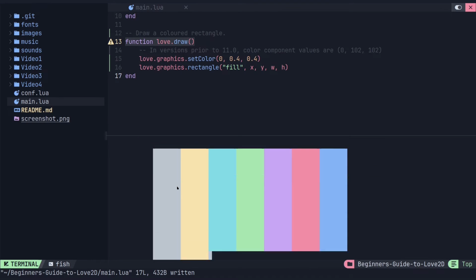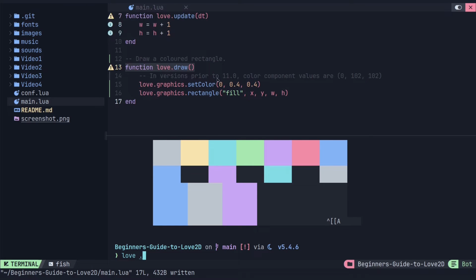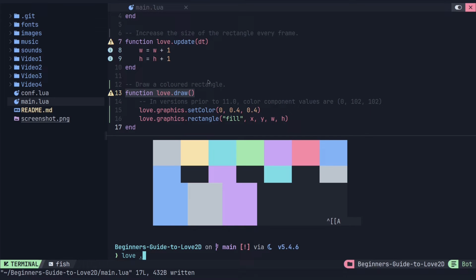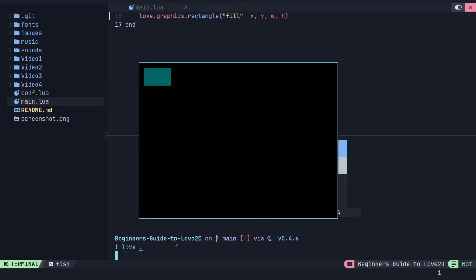But anyway, let's just show the code. So it's going to be love dot the same because I'm working in this folder, and we should see this expanding. I think it's a green. Yeah, set the color. It looks like the red channel's turned off, and green and blue channels are turned on just under half. So this is a 0 to 1 thing. It's saying there's no red whatsoever, and there is less than half, 40% green and 40% blue turned on. So it's kind of a greenish blue color, and it's updating. It's actually expanding the width and the height of this rectangle. There we go.